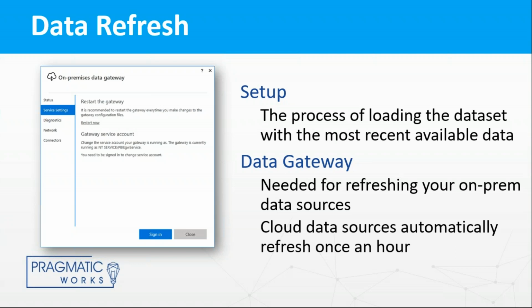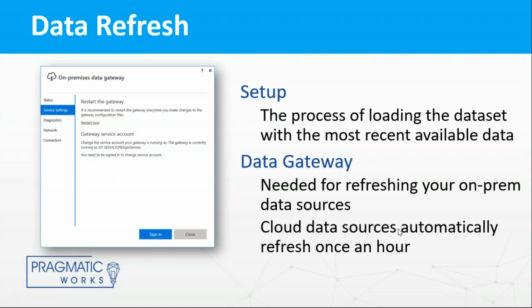Microsoft does have some recommended resources as far as what kind of RAM you should provide to it, what kind of processor it should have. Microsoft has some resources on that you can look up just to know what it really should have. One thing to note is the data gateway does not need to be installed on the same server as the data source itself. So if you have, say for example, an on-premises SQL server that is your data source for Power BI, you do not necessarily need to install the data gateway on that exact same server. You can have a different server. As long as that data gateway can connect to the data source and pull in data from it, then you're in good shape.